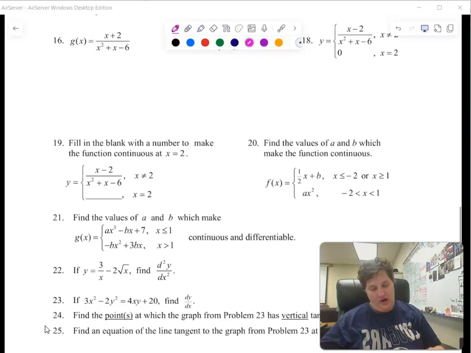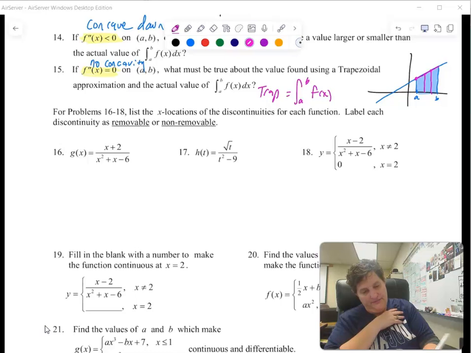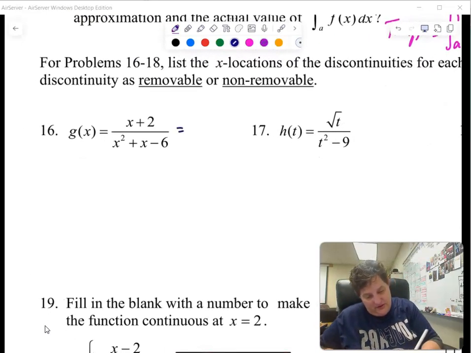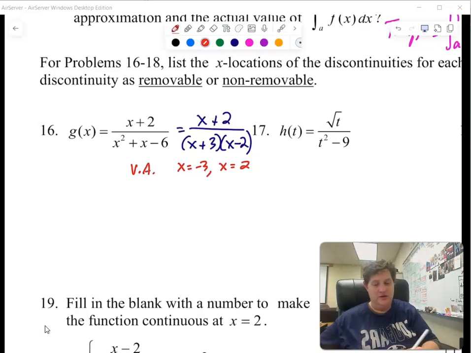All right, from this point on, it's a lot of review, but we'll run through these questions real quick, all right? Let's see here. Okay, list the locations of discontinuities and whether they're removable or non-removable. So first, guys, let's factor this out right here. Oh, dang, they tricked me. I for sure thought something was going to cross out, but it doesn't actually. So, -3 is a discontinuity and +2 is a discontinuity. And they are both vertical asymptotes because the top isn't 0. They're not holes. They're both vertical asymptotes, and vertical asymptotes are non-removable.